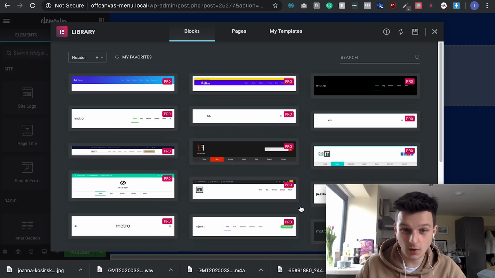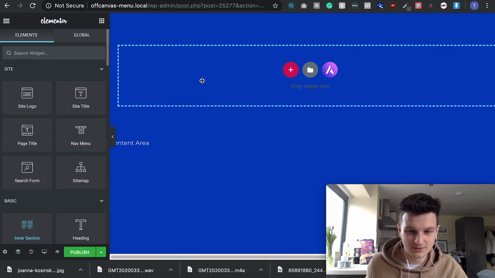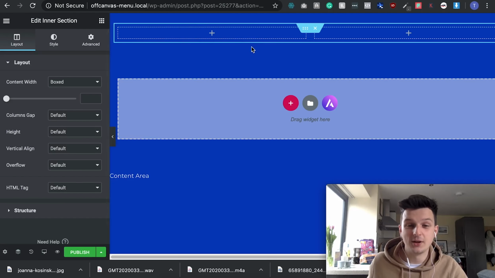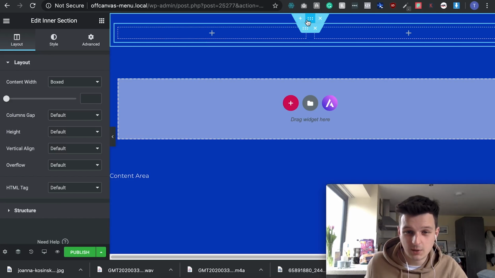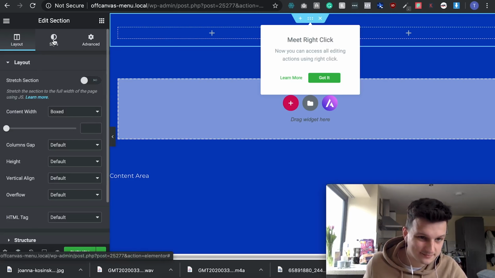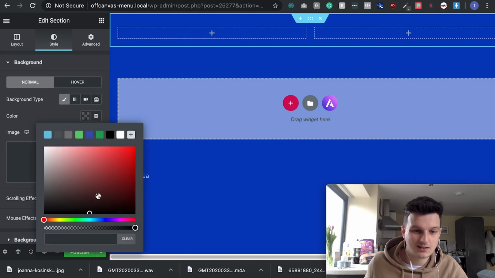Again, by default, when Elementor launches you into this window, the templates show up. We're not going to use any of those, just to make this quick, so I'm going to click on X. I'm going to throw an inner section in over here. Inner sections give you more flexibility on the structure of your columns and rows, so I always use an inner section. Now on the main top-level section, I'm going to set a background color of white. I click on that, then go to Style, Background Type Classic, and then Color, and drag it up to white.